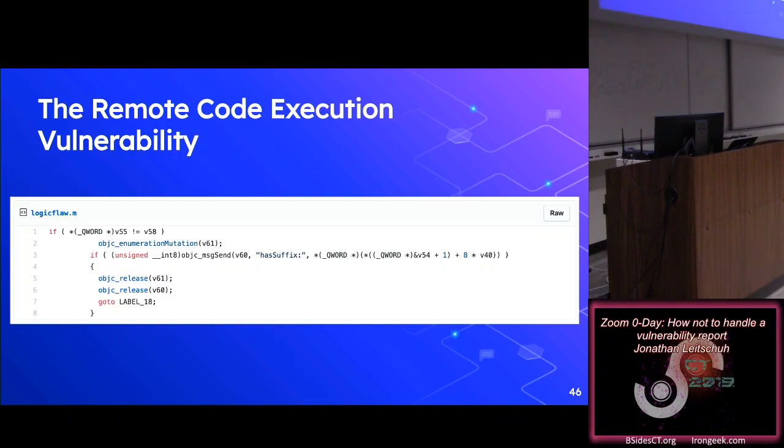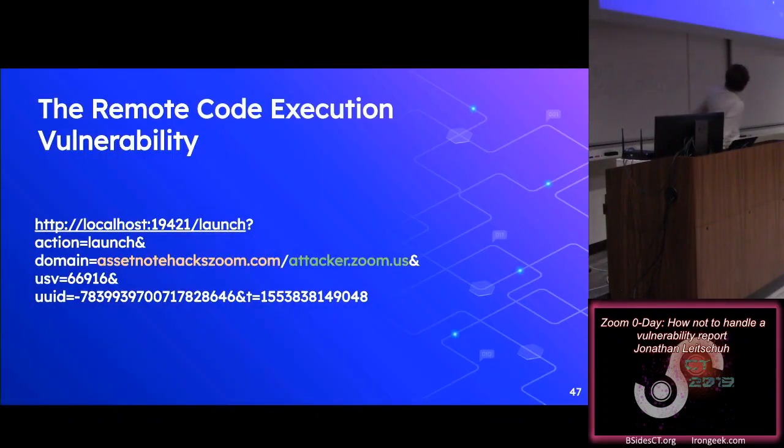There was this other bit of logic in there afterwards. You guys spot the security vulnerability here? I didn't, so don't worry about it. That is checking to see if it has the suffix of those same domains on the URL provided. So if you were to supply, for example, attack.zoomus as your GET request for the domain, it would parse it and say, yeah, that does have the suffix of .zoomus, and you could supply your own file from that domain.